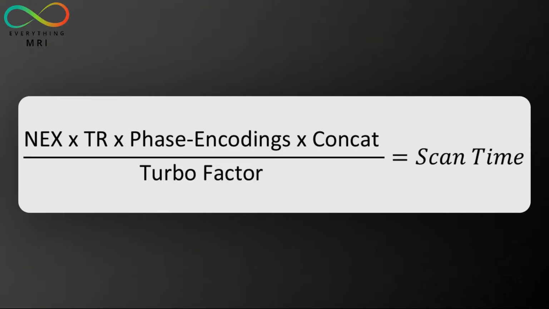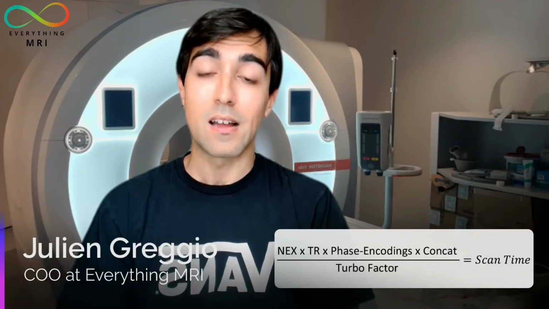Firstly, extending the values for the turbo factor can make image blurring much more pronounced, and we'll explain why shortly. Secondly, this can also lead to an increase of the minimum TR. The reason for that is that longer echo trains could require a significant increment in the interval of time needed to acquire the necessary data, resulting sometimes in longer overall scan times, which is, if you think about it, completely the opposite outcome compared to what we usually try to achieve by boosting the turbo factor.